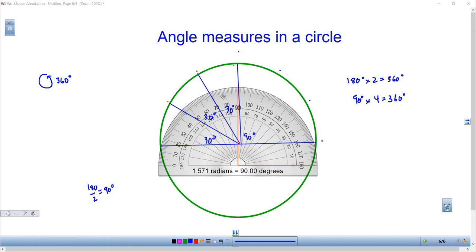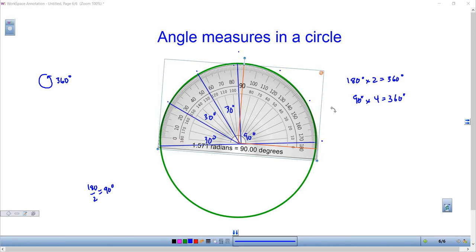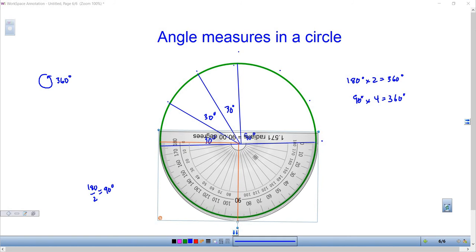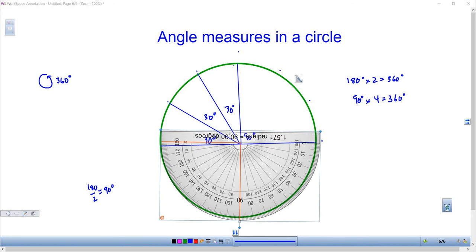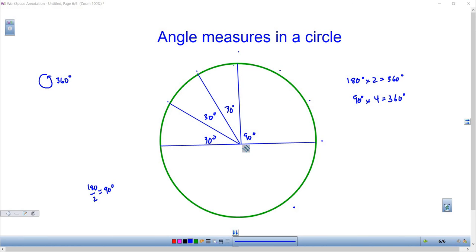So we could divide up this circle any way that we wanted to. The only thing that has to happen every time is that the sum of the angles has to add up to 180 for a half circle. So let's see here. Down here, if this is my 0, and I make a mark, now that's 50 degrees. And again, I apologize, this isn't quite perfect. It's a sketch here. They all should meet at exactly the center point. I'm off a little bit here. But this is my 50 degrees.